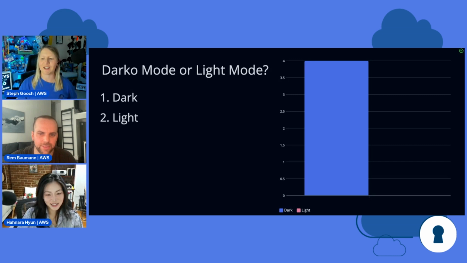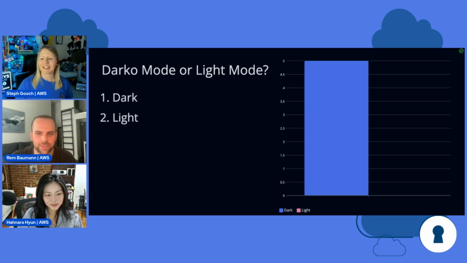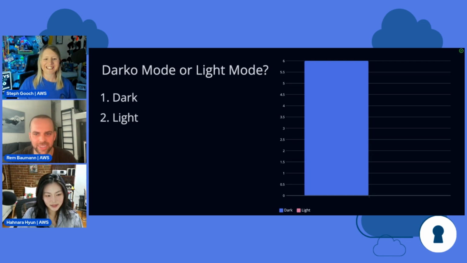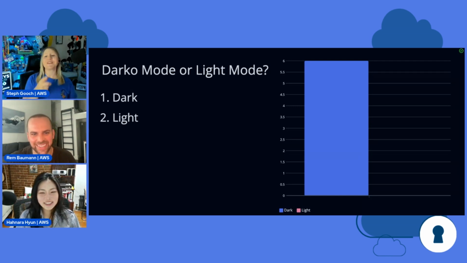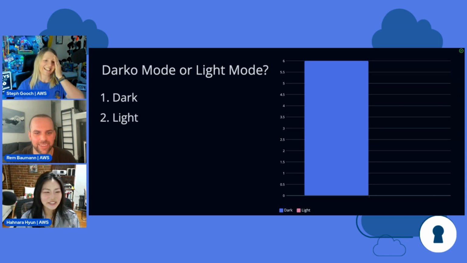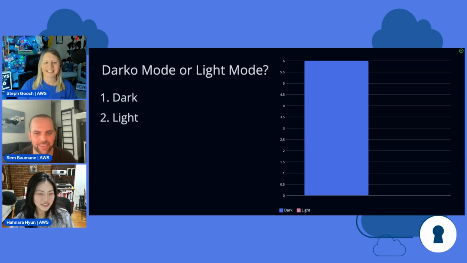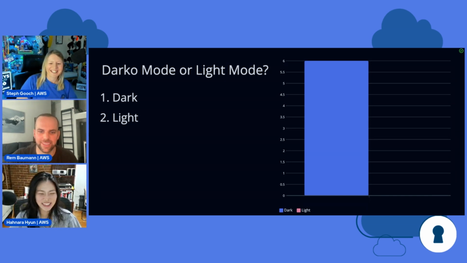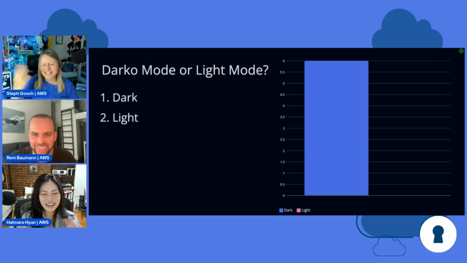Okay, a lot of people are saying dark mode. Interesting. Don't worry, Nara, I stand with you on light mode. I used to be light mode, it changed. I usually do light for presenting because whenever I watch a dark mode demo, I just start falling asleep. It's like light ASMR, like dev ASMR. Soothing. And then the light just wakes me up. But yeah. That's excellent. I've not heard that before.